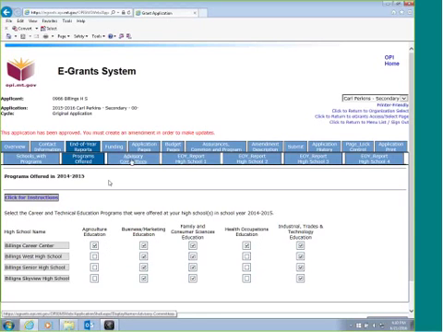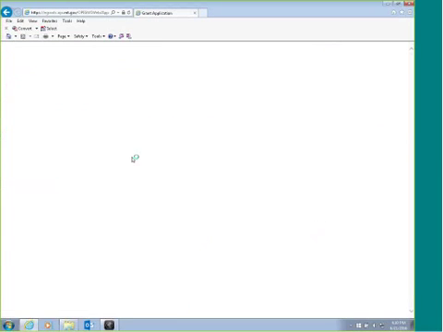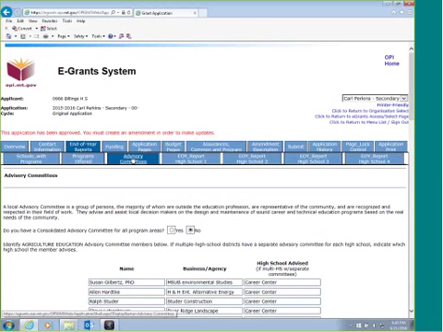Next, you're going to come to advisory committees. Now, advisories are also a new mandate through Perkins 4. This is the 4th iteration of Perkins, the Act of 2006. And you will need to decide whether you have a consolidated advisory committee or if you have separate advisory committees for each of your career and technical education programs. For most small schools, please choose the consolidated advisory committee. It makes the most sense to bring everyone together and have a couple meetings a year.